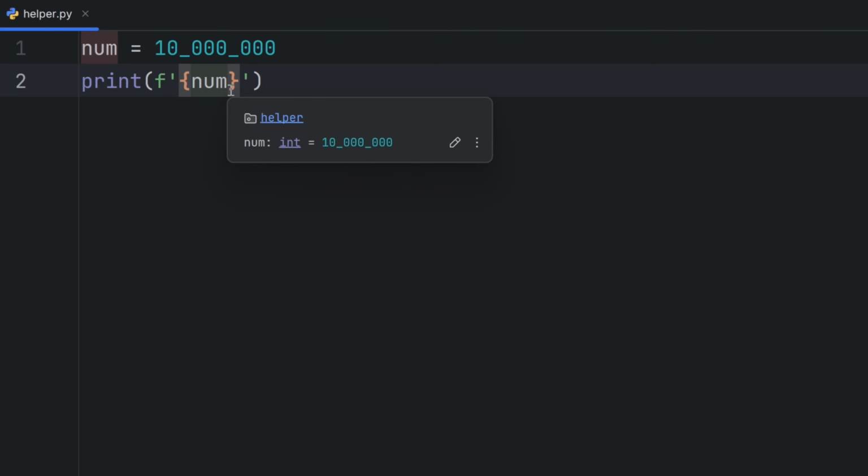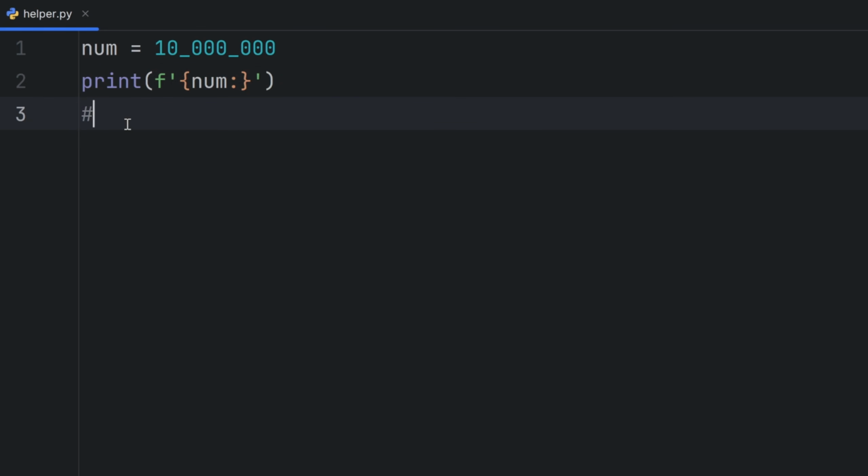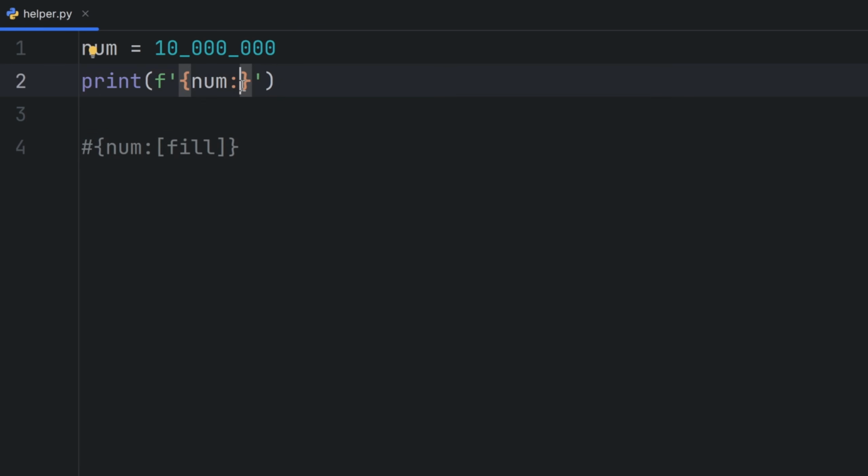So, to format your numbers, you need to write a colon and then the magic starts. First thing you need to specify is what you want to fill. Let's say I will write it down in a comment so you can see how the rule goes. So here, let's say number, then I can here have fill. So fill, maybe I want to fill everything with stars. Then you specify the alignment, where you want your number to be put. Maybe you want it to be right, then you write this arrow. Maybe you want left, or maybe you want middle.